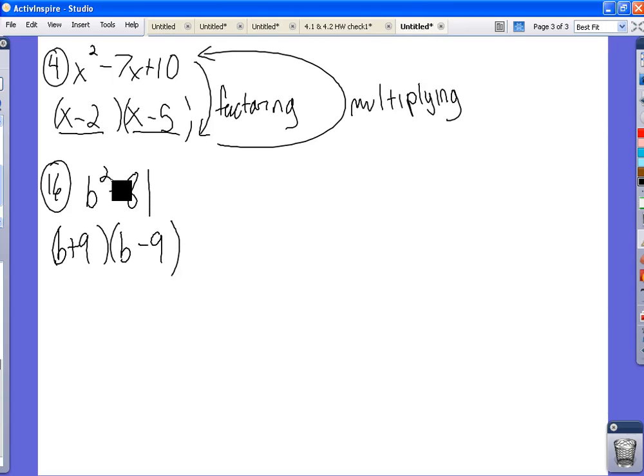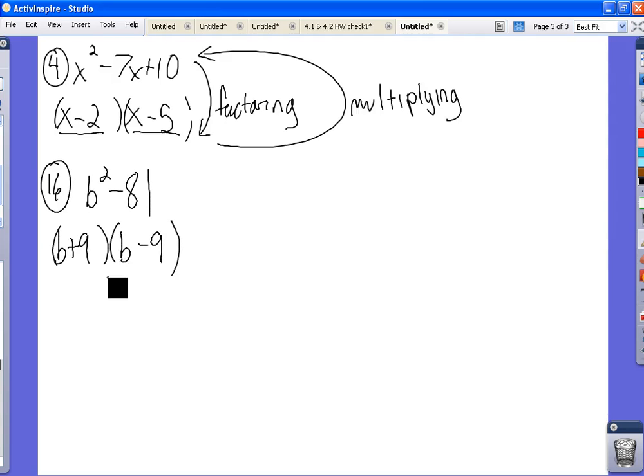Like, plus 2B or minus 5B. It's not there. How many B's are there? One. Well, there's one B squared, but how many B to the first is there? There's zero of them. So when we combine like terms, we need to get how much? Zero. When you multiply these together and combine like terms, we need to get no B at all.